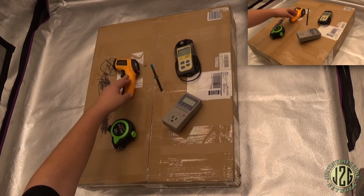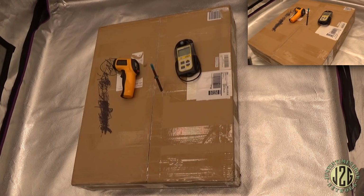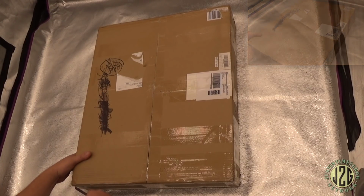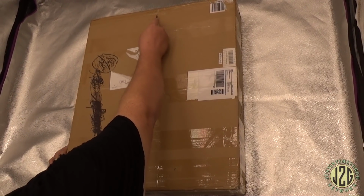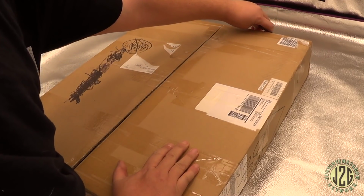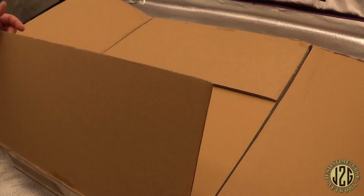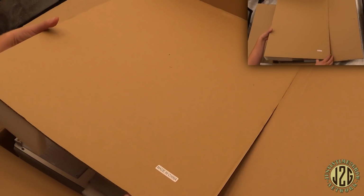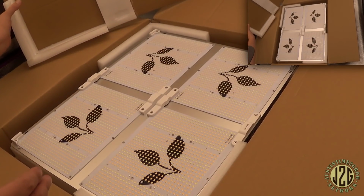As usual, we have the heat meter, the power meter, the watt meter, and then of course baby Katana here to crack it all open. Let's get the meters out of the way and we'll get into the box. Back edge there. That's the tough one. Alright, there we go. Right, decently packed. That edge off there. And there we go.